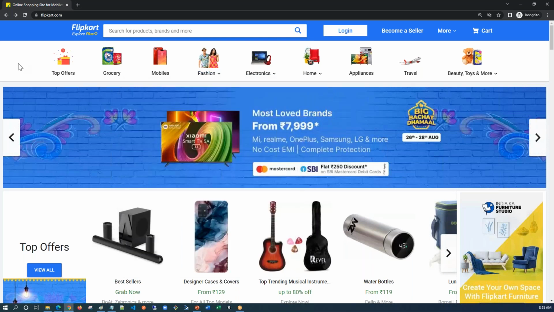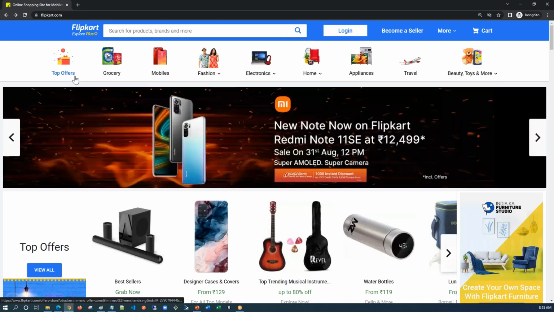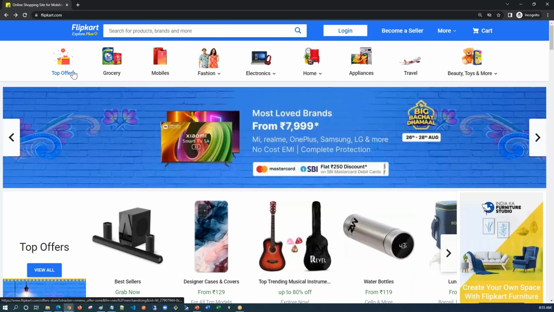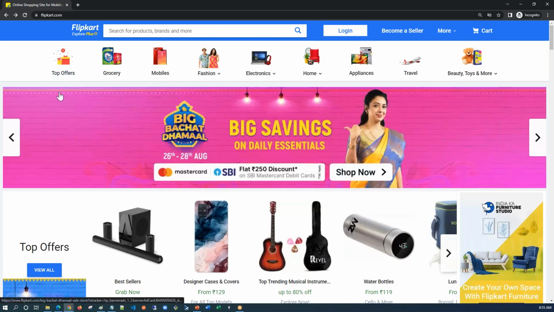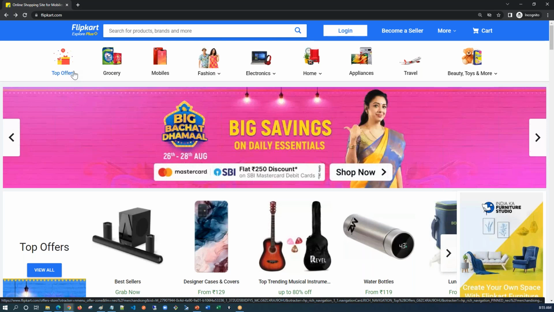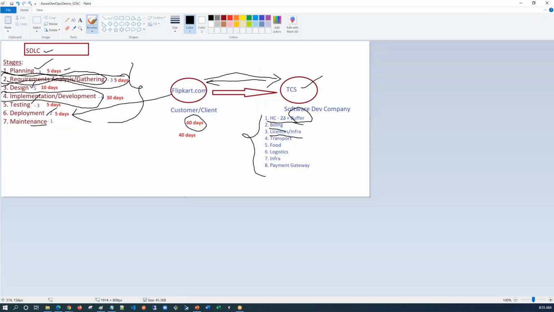Now customers are requesting at the deployment stage, stating that guys, I need a small change to the requirements that you have initially taken. So I need a drop down at top offers. So when I hover on this, I should get men 15% off, women 30% off, kids let's say 40% off, electronics, laptops let's say 15% off. That is how the things should be coming up in the drop down section here. This is the requirement that the customer is now giving at the final stage.